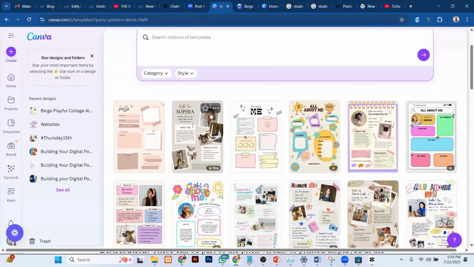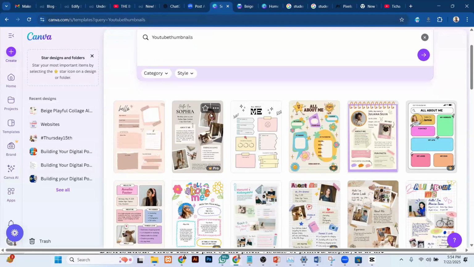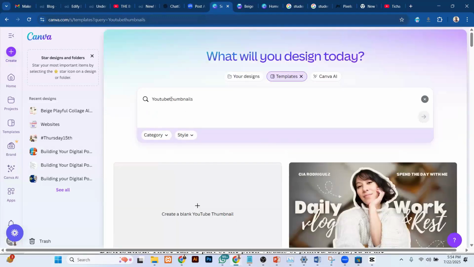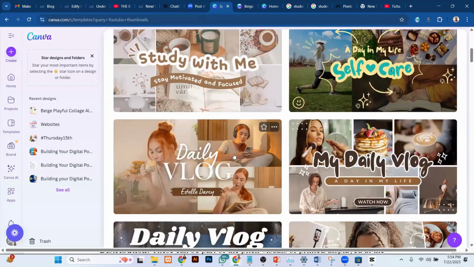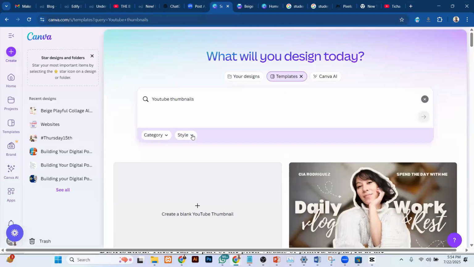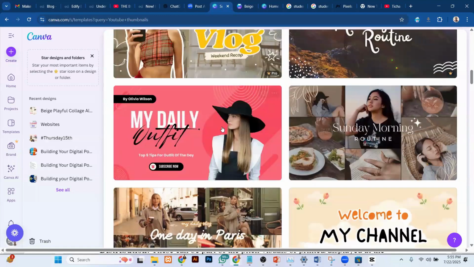But of course, if I just say YouTube thumbnail, then that's a generic search, and what I will get here is too general. I will have templates that are too general. So for your project of faith, maybe consider narrowing down the keywords to faith, maybe about your project title. Because you see, if you use generic keywords such as YouTube thumbnail, whatever you get here is too general.